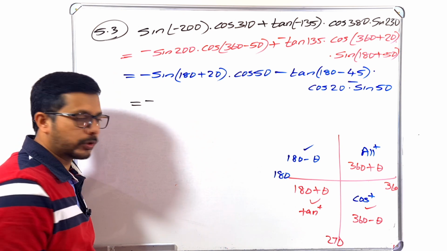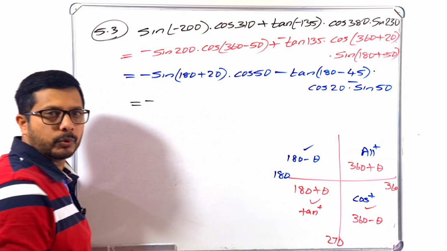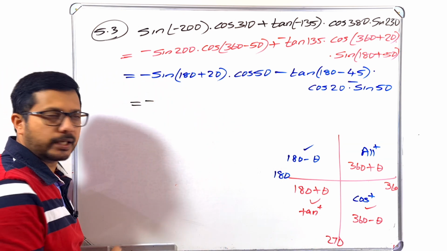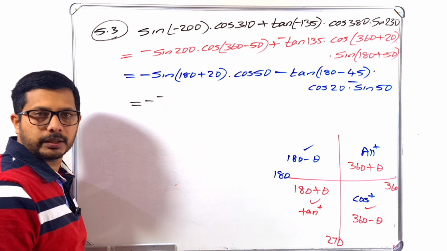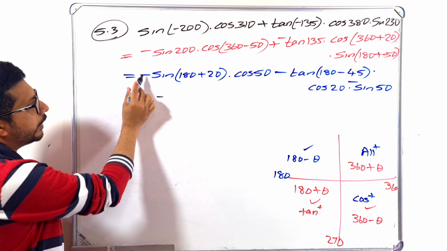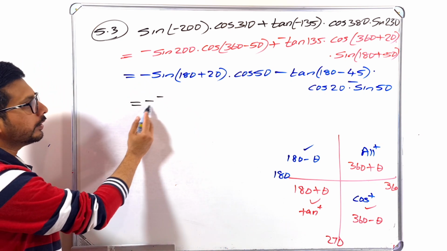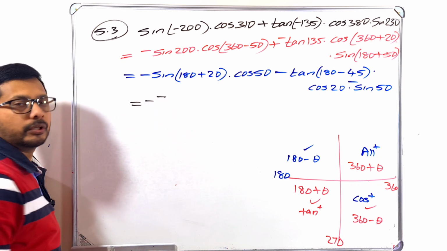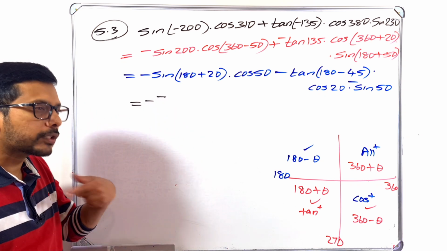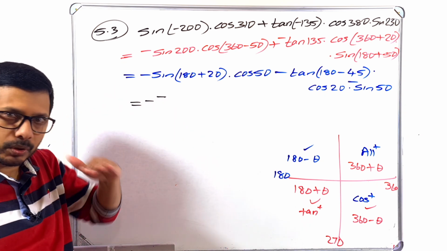Third quadrant, what is positive? Tan is positive. Here what? Sine. So it is another negative. Okay, so this negative already there. Then how do you get this negative? You have to answer yourself. You have to ask yourself these questions in that order.